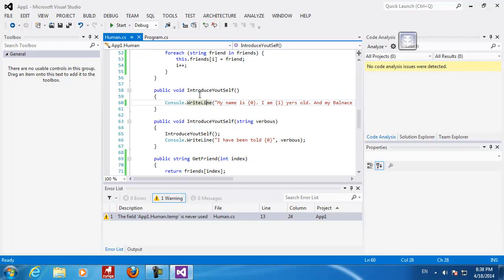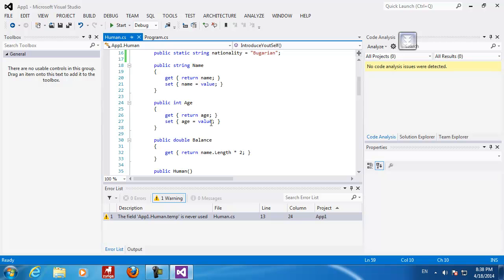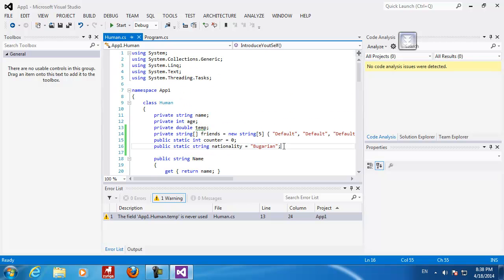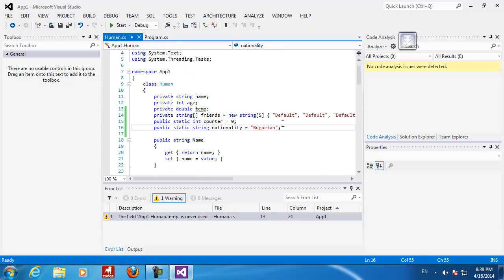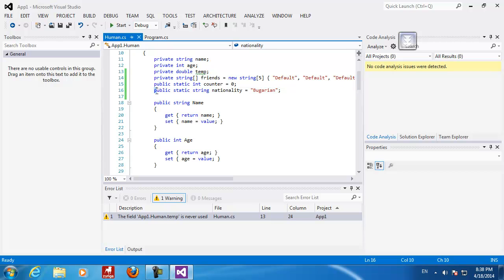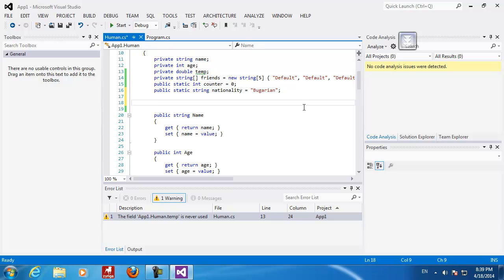Now, it's not a very good idea actually to expose a field. We were talking about that before in the previous tutorial. It's not a very good idea to give access to the field of a class. So let's make it private, and I'm gonna introduce static properties.